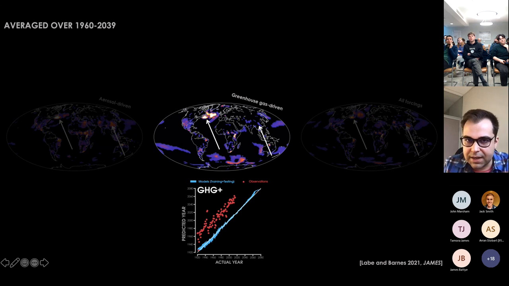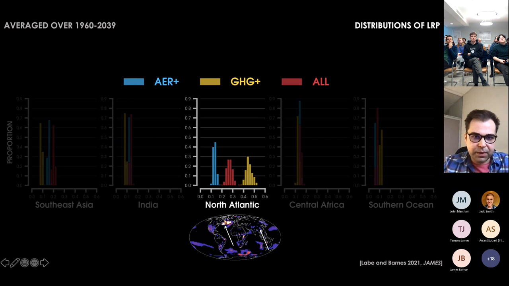again, in this one are fixed. So you can see if you look at Southeast Asia, it doesn't light up because we don't see this sort of time evolution of aerosols, but that the North Atlantic is super important for this simulation. So what we can do is we can create little histograms of all those neural networks again of the relevance regions and compare across the different simulations.